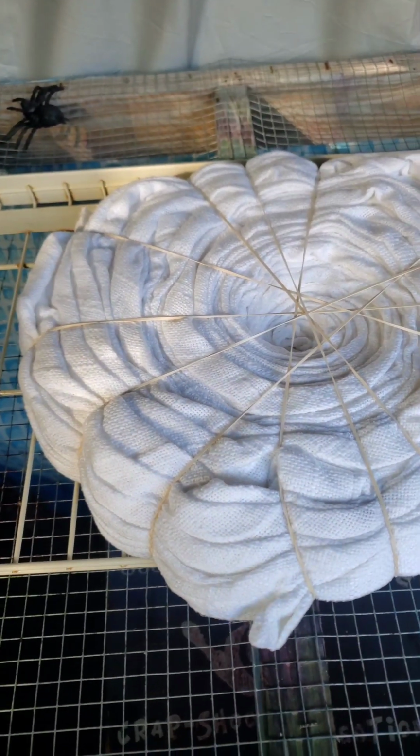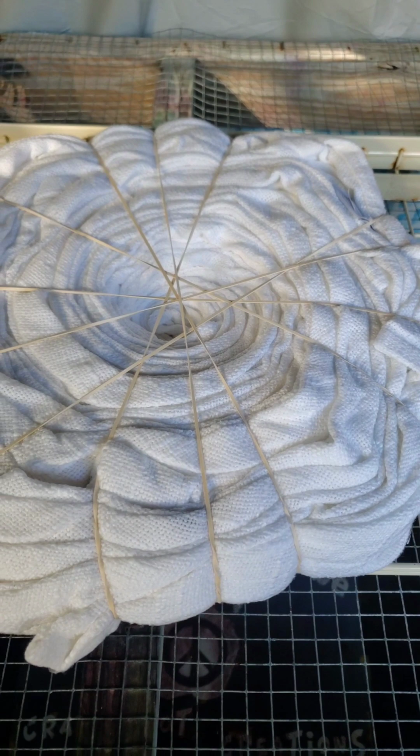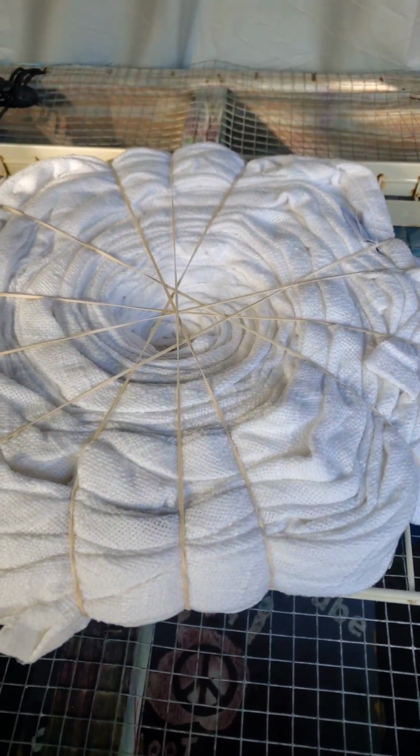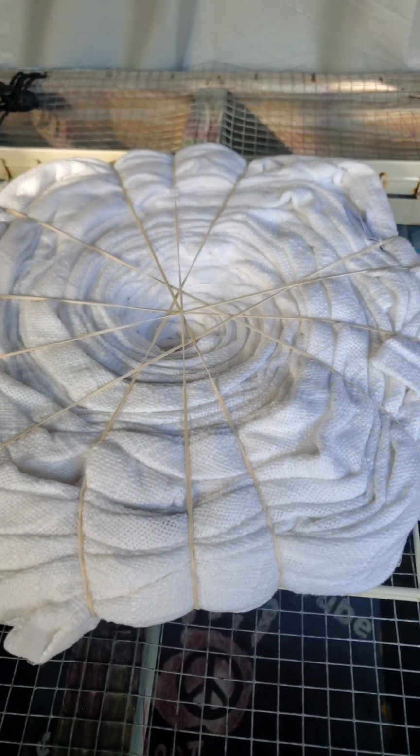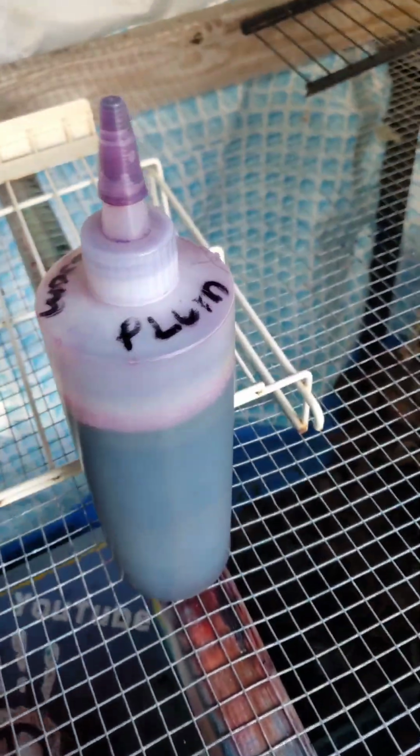So here's our customer shower curtain. We folded it up. We let it sit in the tote for about 2 days to dry out a little bit. The customer noted to us that they wanted kind of pastelish because it's a shower curtain and they still want some of the sunlight to come through. So we're actually going to use a baby blue, baby pink, and plum blossom purple.